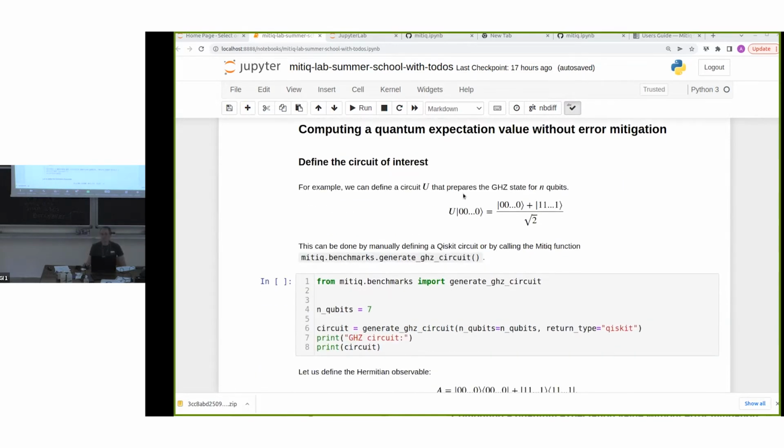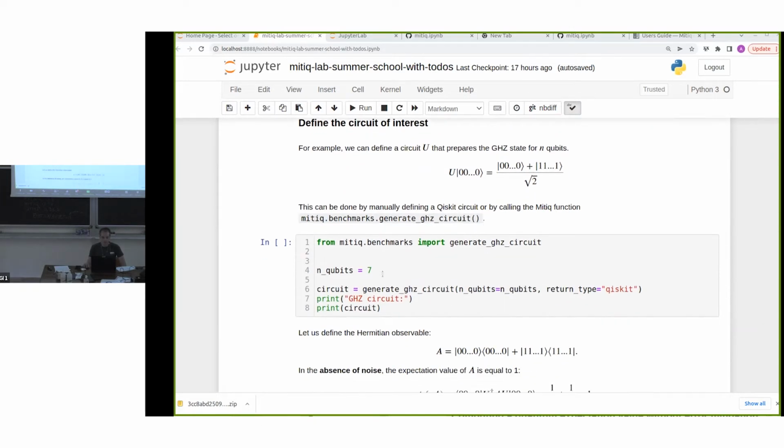The first thing that we want to do is to generate a circuit that prepares a GHZ state for a number of qubits, and I suggest using 7 qubits because later we are going to use a fake device with 7 qubits.